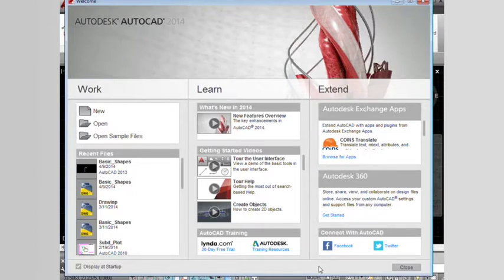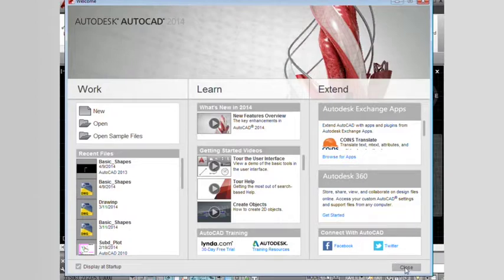and as the program opens it gives us a number of welcome messages, and the welcome messages are showing us some of our most recent files that we worked on, and it's also showing us some information and updates from the AutoCAD website and some of the other user forums.